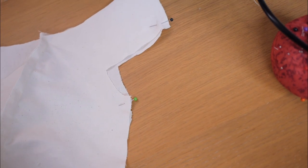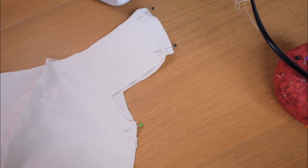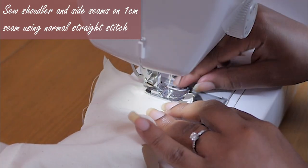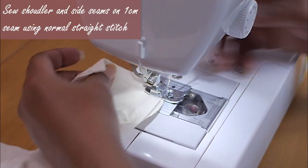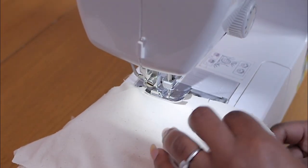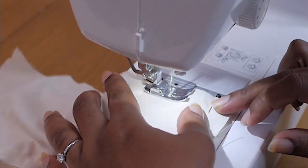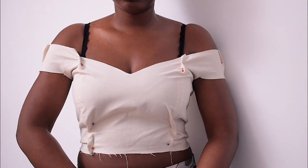I just pinned together my side seams as well as my sleeve seams, let's just call them that, because the front off shoulder seam has to connect to the back, and that's why they have to be the same width so they match correctly and nicely. So I'm just sewing all the way from the beginning to the end. I'm sewing my side seams here, I've marked my notches, and I'm just sewing from the top to the bottom on a normal straight stitch.